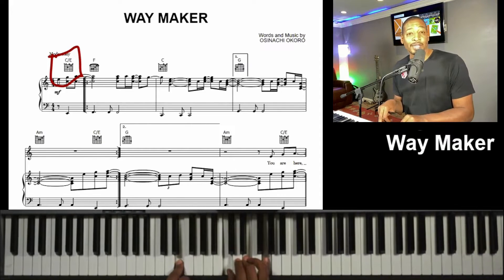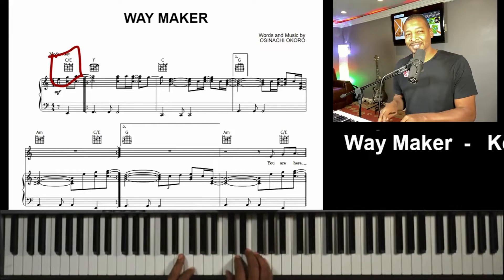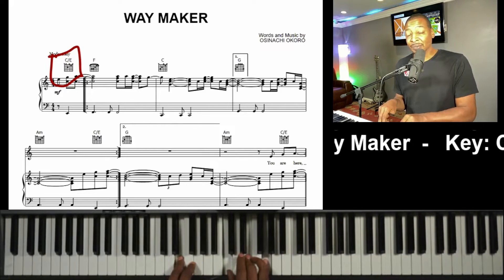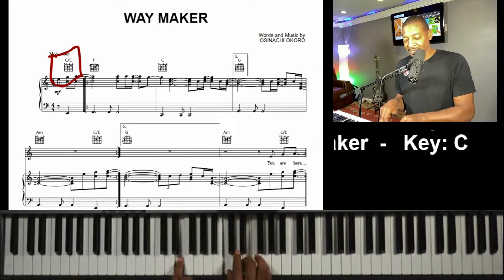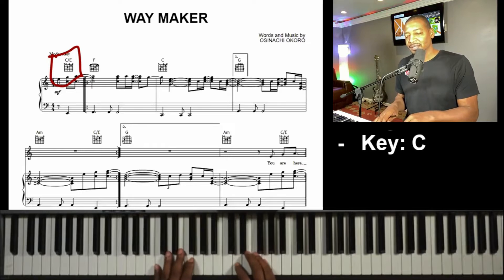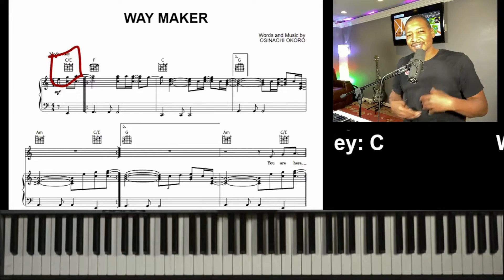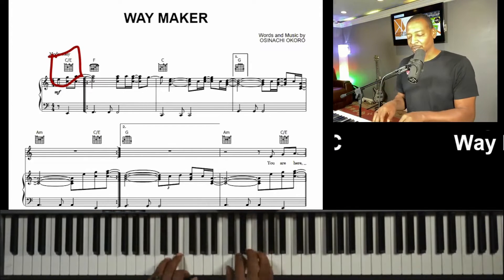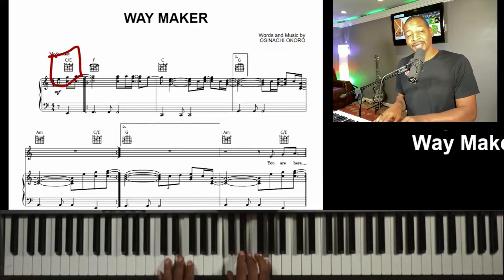How about you just play an arpeggio in your right hand? Let's see how that sounds. Play the E when you play the C, and hold the E in your left hand. And then we go to our F, which is our next chord. Let's play it again — arpeggio, then F chord. Let's do it again a little faster. That's the beginning of the song. We've just added a little melody already, just by playing the same chords, but instead of playing them all together in unison, we broke it up and played the arpeggio behind it.